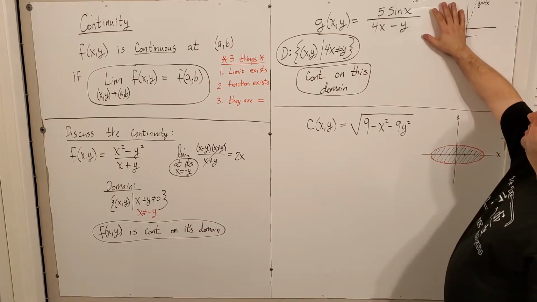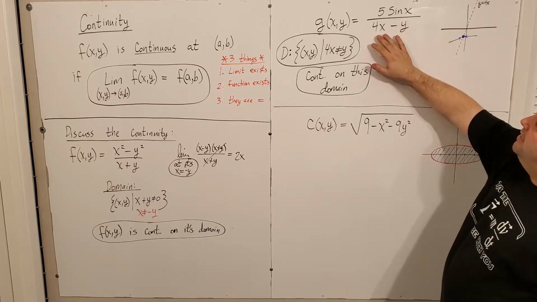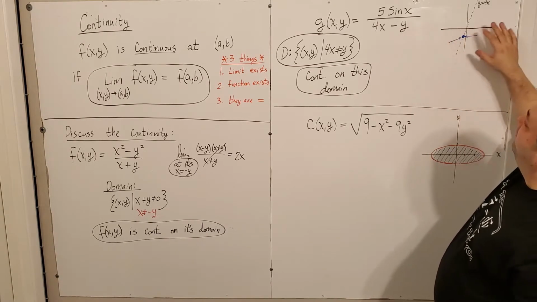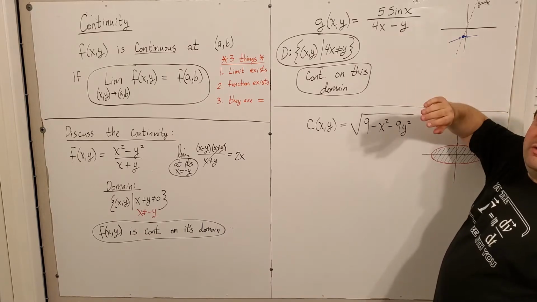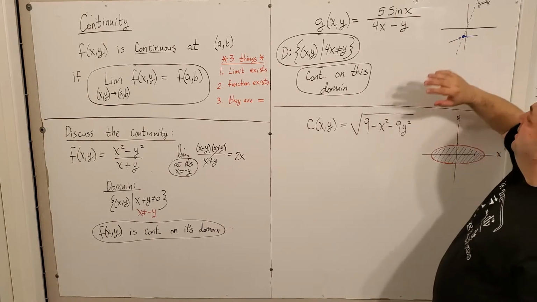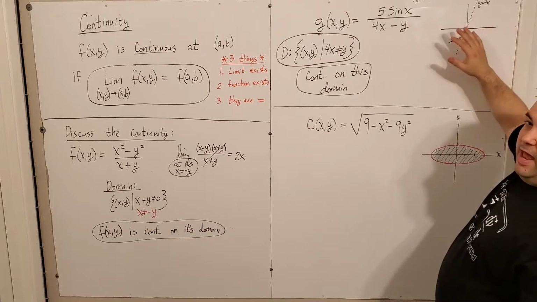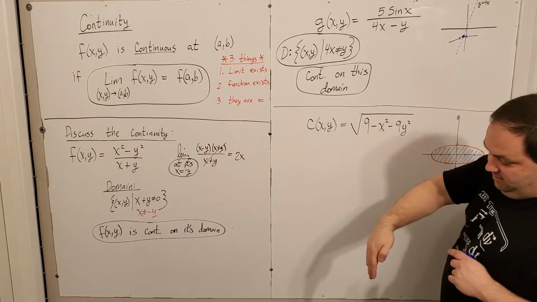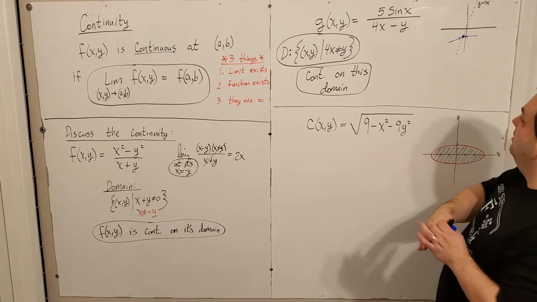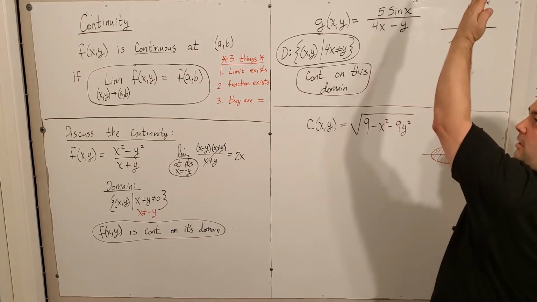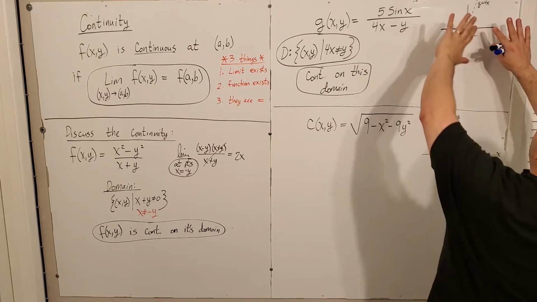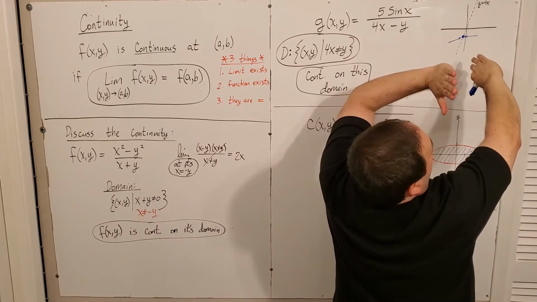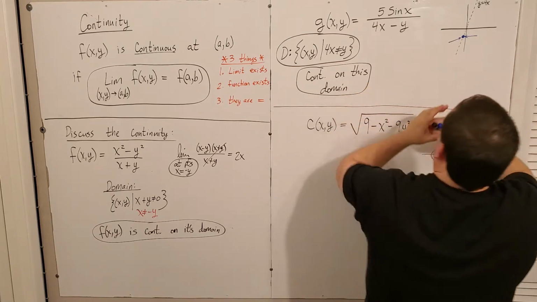From one side of this line, the 4x could be greater than the y value. And then from the other side, the y could be greater than the 4x. Okay? So you see what I'm saying? You get different values. From one direction, the z value is going to plummet to negative infinity. And from the other direction, it's going to go up to positive infinity. You're going to get this weird surface where part of the surface is going this way and the other part of the surface is going this way, right?